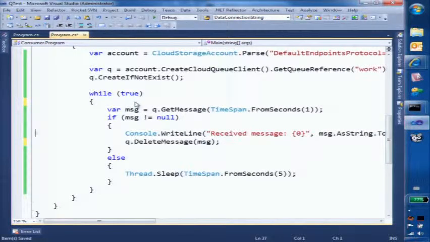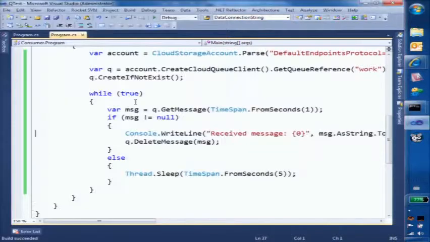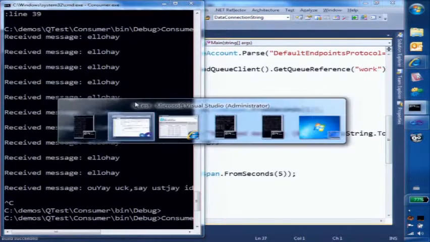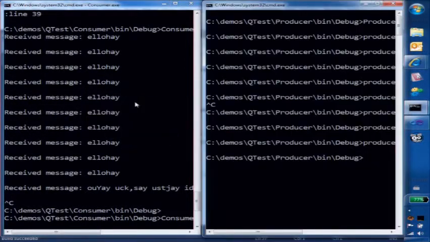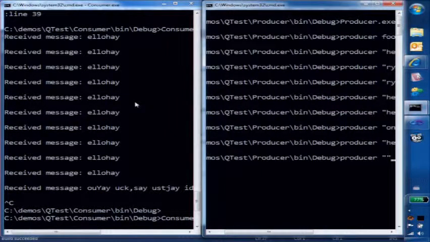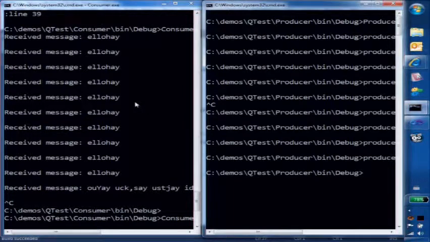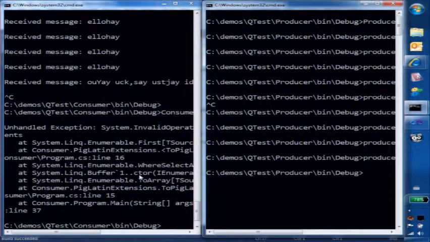Okay, so let's see if we can make this thing crash, because I actually haven't tried this out. I have this idea that this is going to be related to letting the thing crash. I took out the read line so that we don't have to worry about that anymore. Let's get rid of the other consumer because we don't need him. Okay, producer, I'm just going to put an empty string, and let's find out what happens. I think I have a bug. We'll find out in a few seconds. The consumer should pull that off. And crasheroonie: invalid operation.